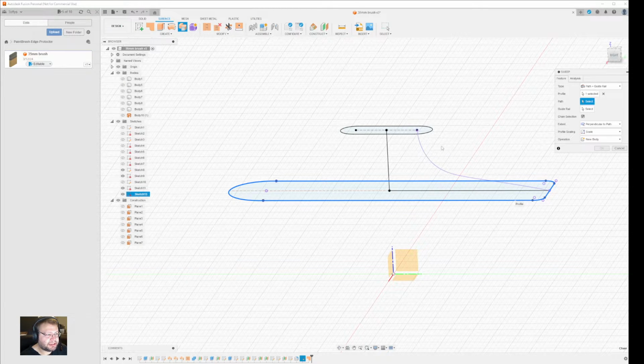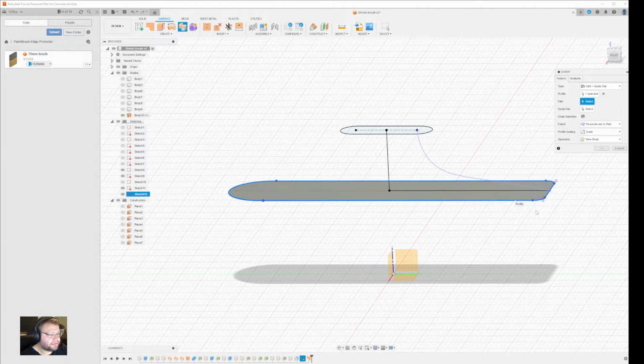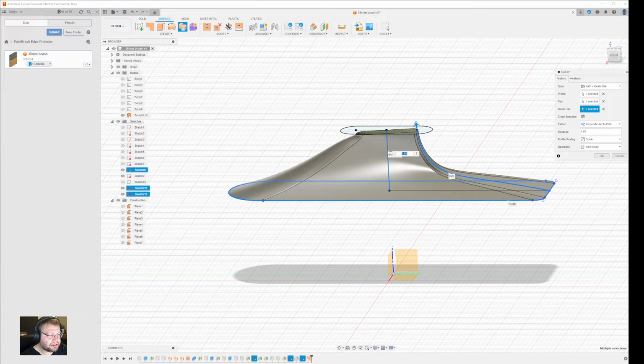So the profile is that, and let's see if I can have that. I had that before. So the path. Let's see if I can do that again. The profile is this, and the path would be this, and the guide rail will be this.